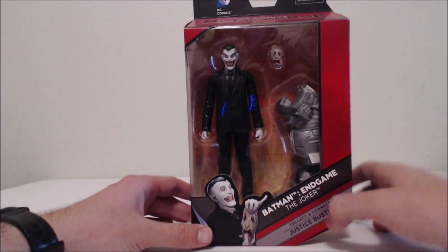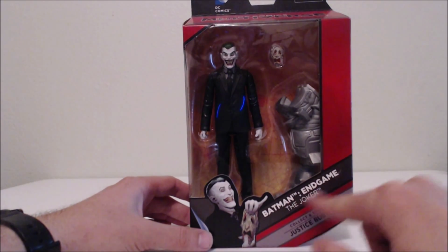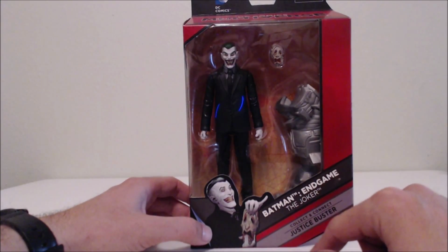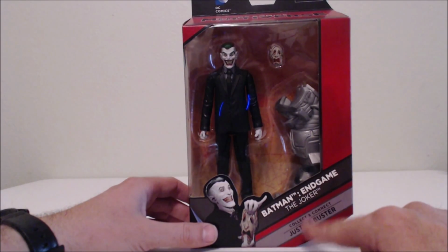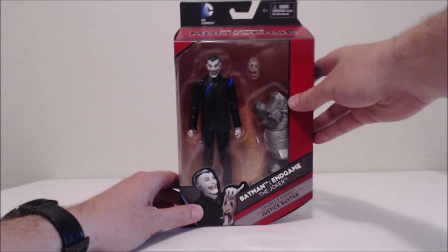So yeah, this is the front. It reveals the character and his accessories. You have the Batman Endgame The Joker, so it shows what he was inspired by, and also a picture of the character from that, so whatever series it's referring to, and then it has the Collect and Connect Justice Buster tag right here. On the top it just has DC Comics Multiverse, and then it has a normal hang hole on the back for retail.